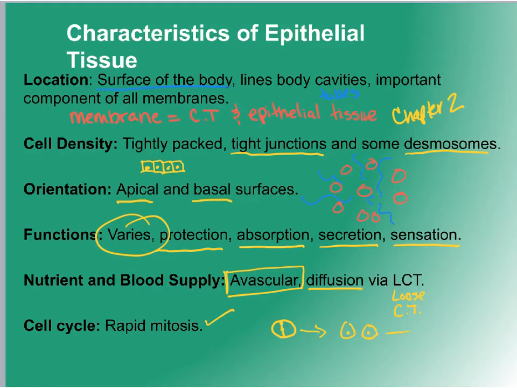And then those two individual cells split in half, and then you've got 4 cells. So that's mitosis. Epithelial cells, and therefore epithelial tissue, is capable of very rapid mitosis. And usually this is for repair purposes. But again, I'll talk a little bit more about it when we get to a point that's relevant.